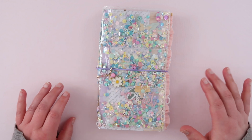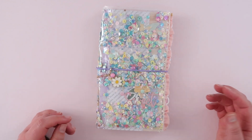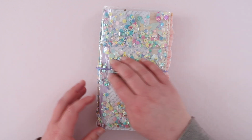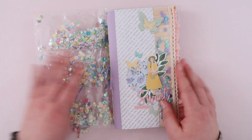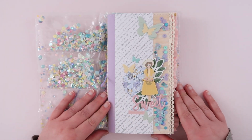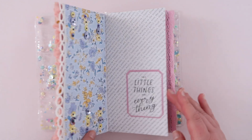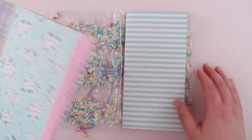Right, the yellow got through my colors out, so here I am back again. I made the cover certainly in a lot less time than I made the insert. What I really want to show you is this pretty insert that I made using the Pocketful of Sunshine collection from Rosie Studios. I'm going to pull it out of the cover so it's easier to look at.